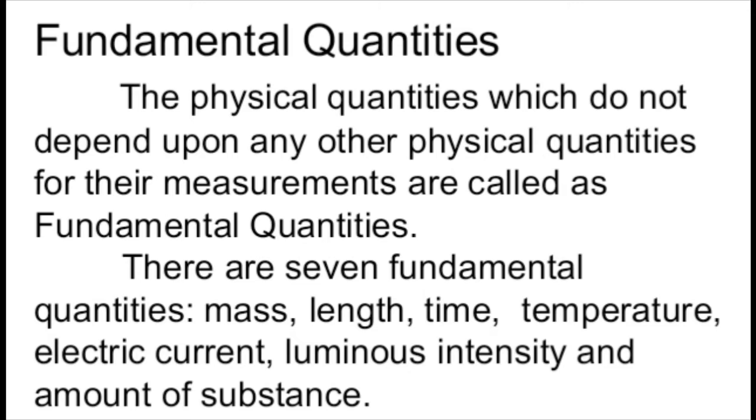मतलब फॉर एग्जांपल हमने किसी बॉक्स लिया, उसका हमें वेट देखना है, उसका हमें मास देखना है, तो हमें सिर्फ किसका यूज़ करना होगा? वेइंग स्केल का. ऐसा नहीं है कि वेइंग स्केल के साथ हमें किसी स्केल का यूज़ करना होगा या किसी थर्मोमीटर का यूज़ करना होगा. हमें सिर्फ क्या चाहिए? वेइंग स्केल. So weighing the mass of an object doesn't require more than one unit.